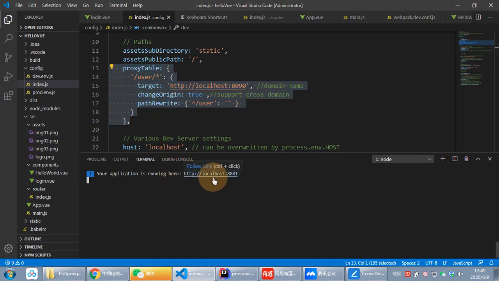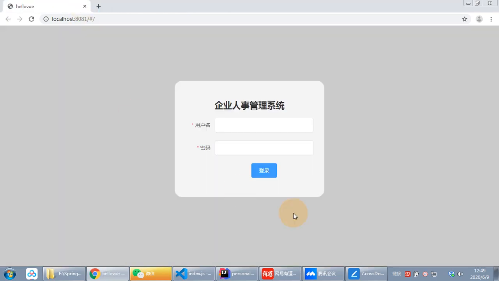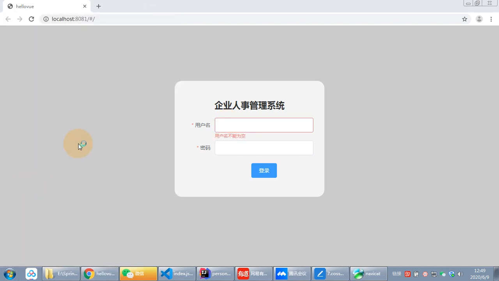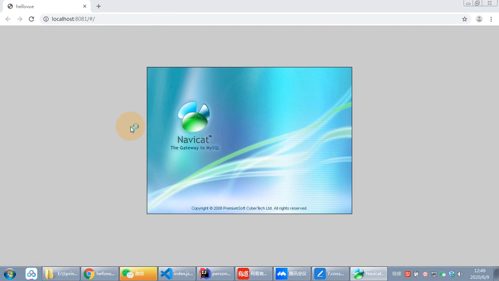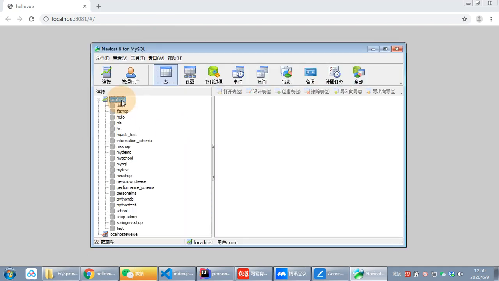Then if you start your project, it's by login, and everybody, I will add something in my database of the user table.